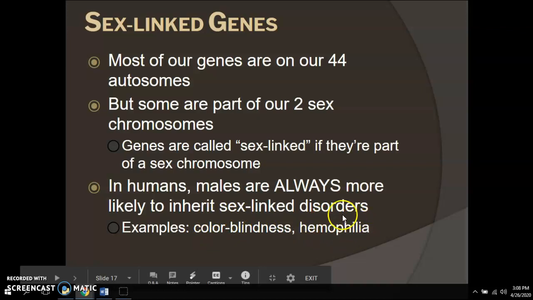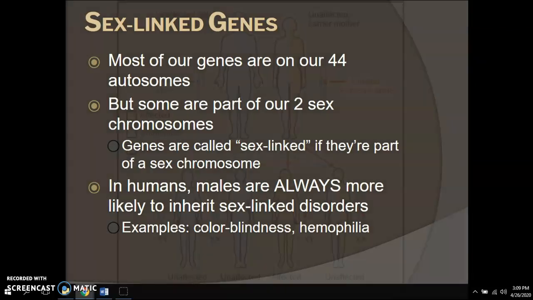Another one is hemophilia, which I'm not sure if you know what hemophilia is. You might see that philia loves and hemo has to do with blood, so maybe something with blood. This actually has to do with your ability to clot. If you get cut, you know how long it takes for it to stop bleeding. Someone with hemophilia has a really hard time getting things to clot, so they can bleed a lot and continuously, and it'll be hard for it to stop bleeding. Okay, so we'll look at one of those.